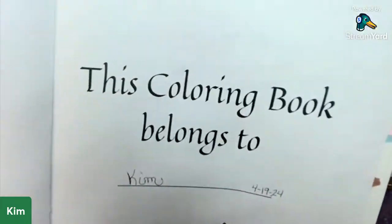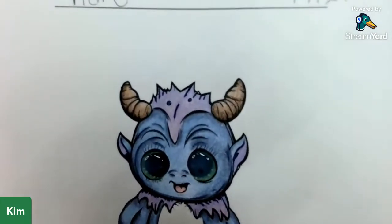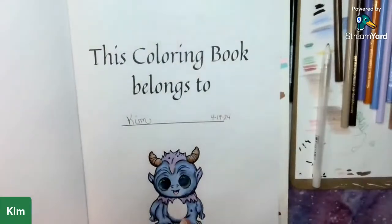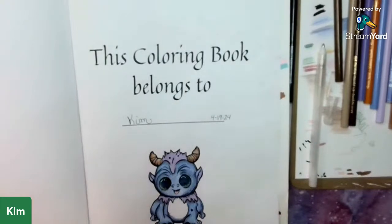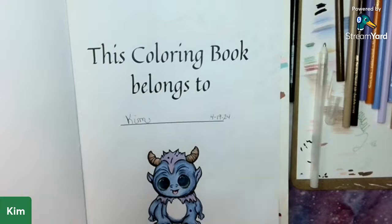Alright, let's see if we can get up close so you guys can see. I don't have the other light turned on, so let me turn on my overhead light, you guys. Maybe that'll help. Hold on. It's a really gloomy day out, so trying to find enough light is almost impossible sometimes.